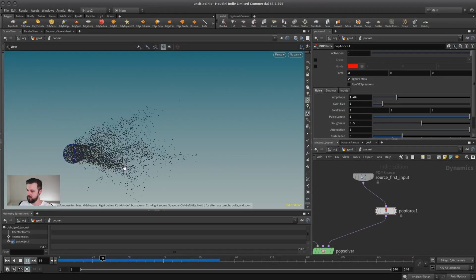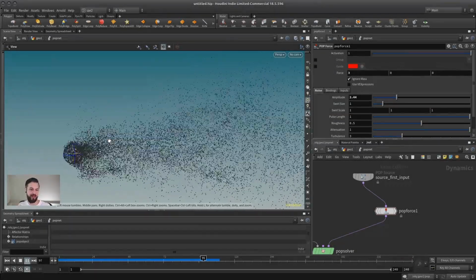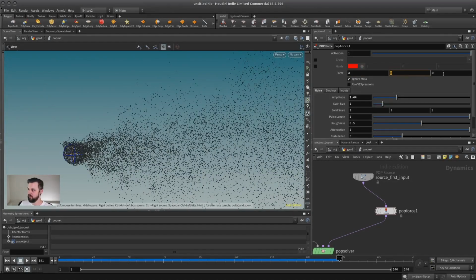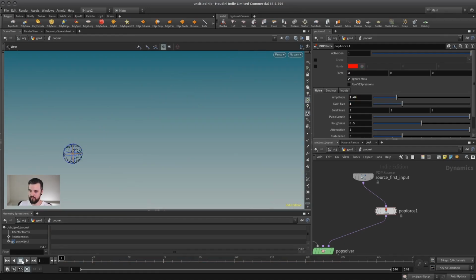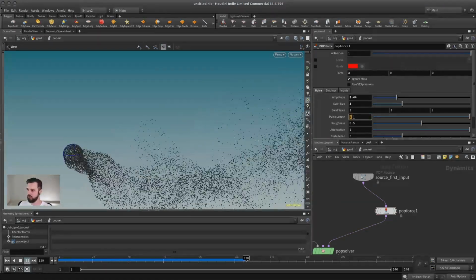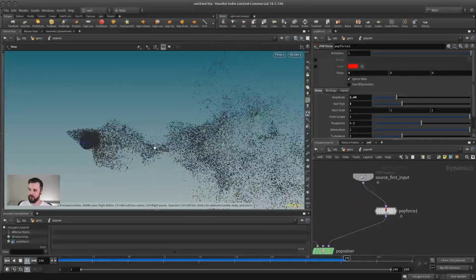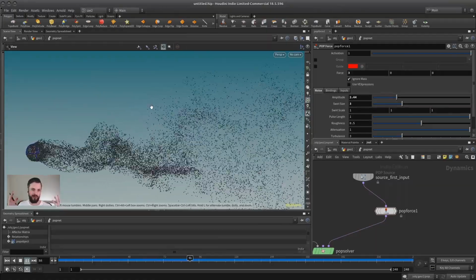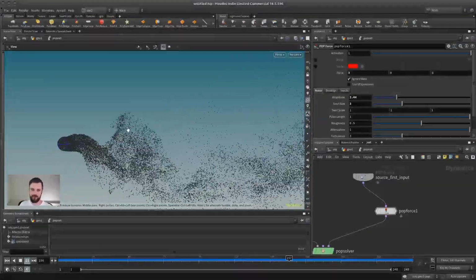So as you can see, the pop force is a really important force because it adds turbulence or chaos to our simulation, and it has a built-in uniform direction, which is often not what I use it for, I use it for the noise alone. We have the strength, which is the amplitude of the underlying curl noise. We have the swirl size, which is the size of the waves of the curl noise. And we then have the pulse length, which is the speed at which our curl noise is changing. With this, you can usually create all kinds of really cool shapes, something like this, for example, which in my opinion already looks interesting simply because it has turbulence in it.